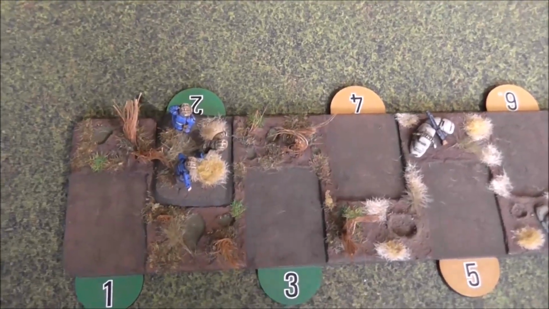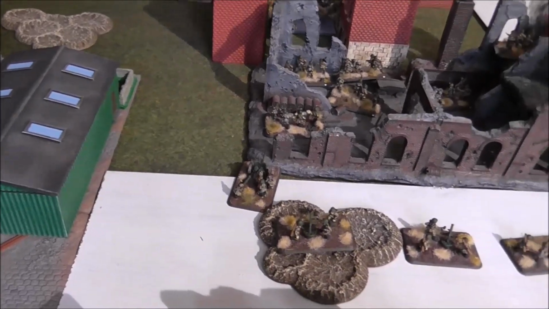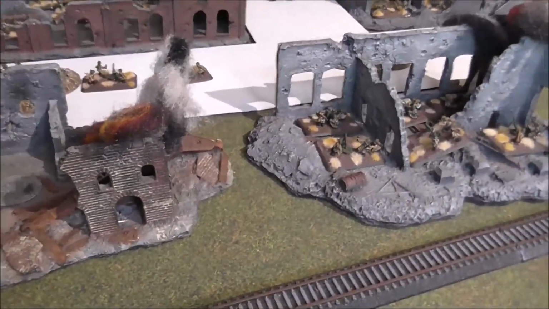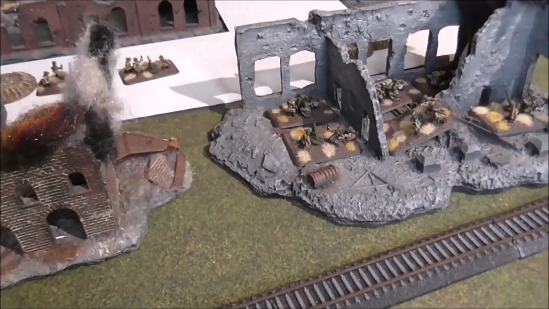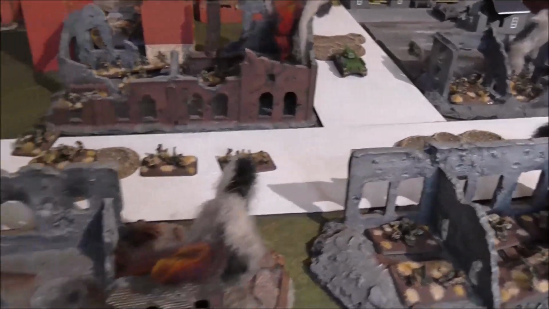Soviet turn 2. So these infantry, the 2 bases, they're in bad spirits, so I just pulled them off and then rolled 2 dice for reserves. So this factory and this factory, this is for infantry reserves. They were eligible to get reserves but didn't. So next turn I'll be rolling for tank reserves.